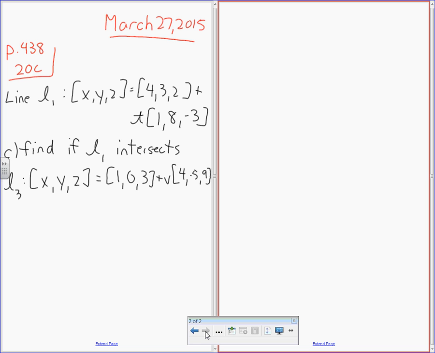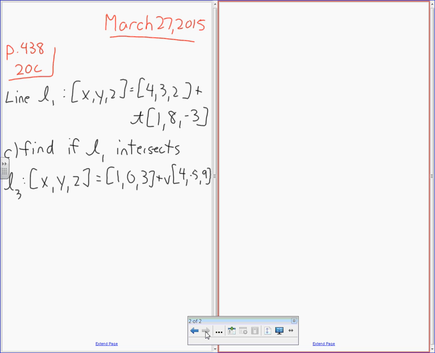If the two lines intersect, can somebody tell me what that means? They touch, good. They will touch for sure. They'll be the same. Okay, let's go for algebra purposes. How would you find if they intersect? What would that mean? The same points. So we're going to say your x is the same as your x, the y is the same as your y, and the z is the same as your z. Does that make sense? Do we follow that?